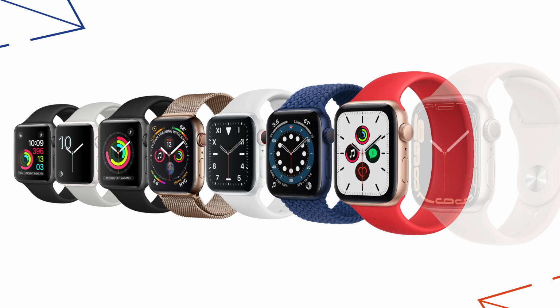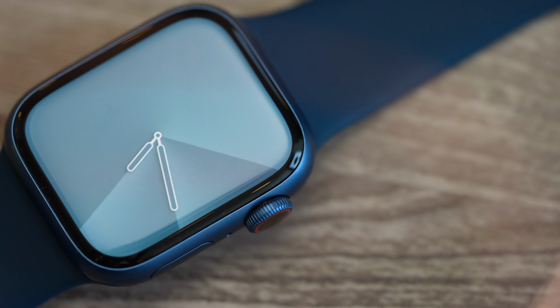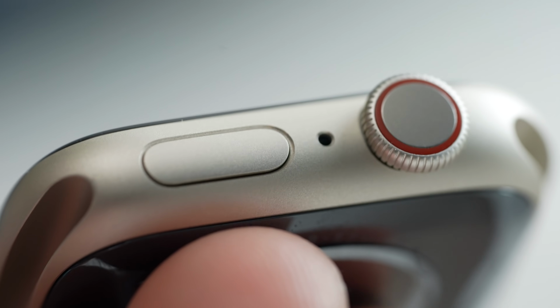Ever since its introduction, the Apple Watch has looked pretty much the same. Squarish face, rounded corners, with its signature digital crown to bring it all together. Of course, it's human nature to want something different. A palate cleanser, if you will.